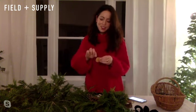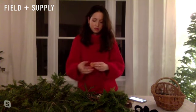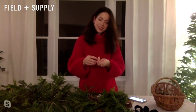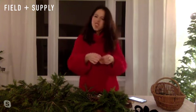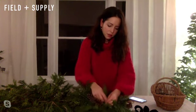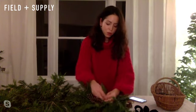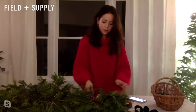segment pit. I like to go on either side just to ensure that it's going to have some kind of stability and not tear directly through the orange. That's what it's called. So I just wire it, and you can see the wire, but it's not going to be so noticeable. So I'm going to tuck the orange right in there with the pine cones. And you can wrap it all the way around the wreath, or you can wrap it around a few stems here, whatever feels right to you.